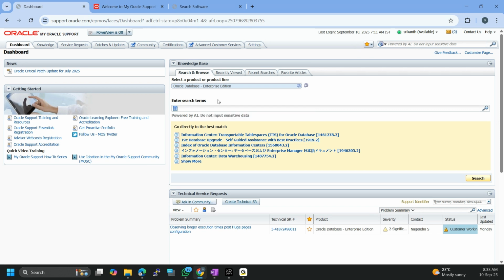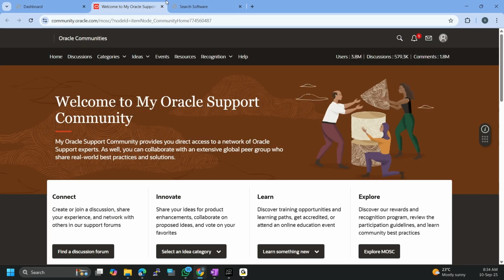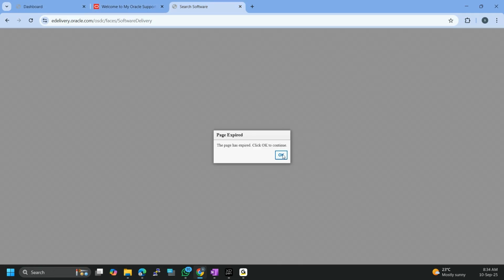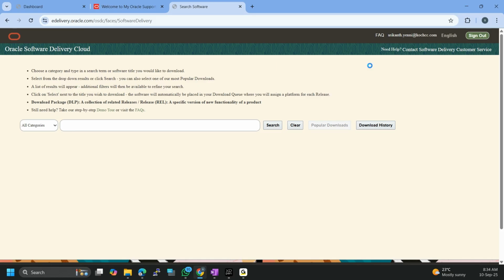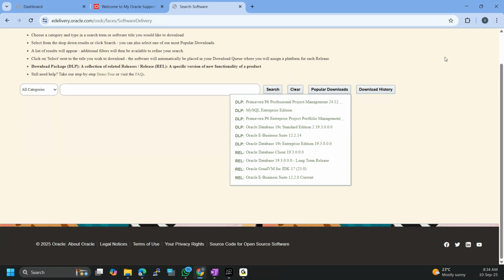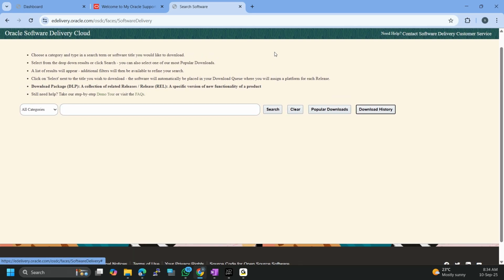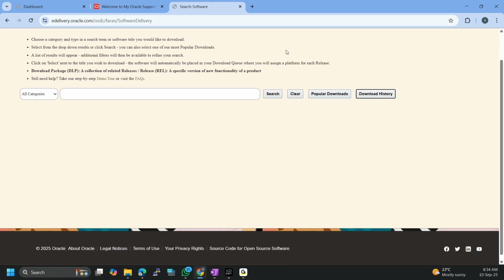And then we'll talk about another portal: how you download your software. This is the tool where you can download your Oracle software.